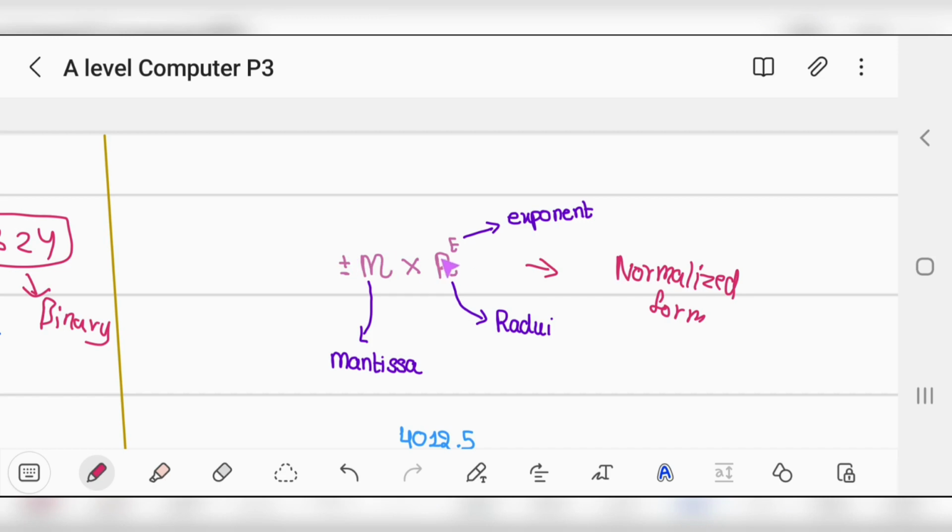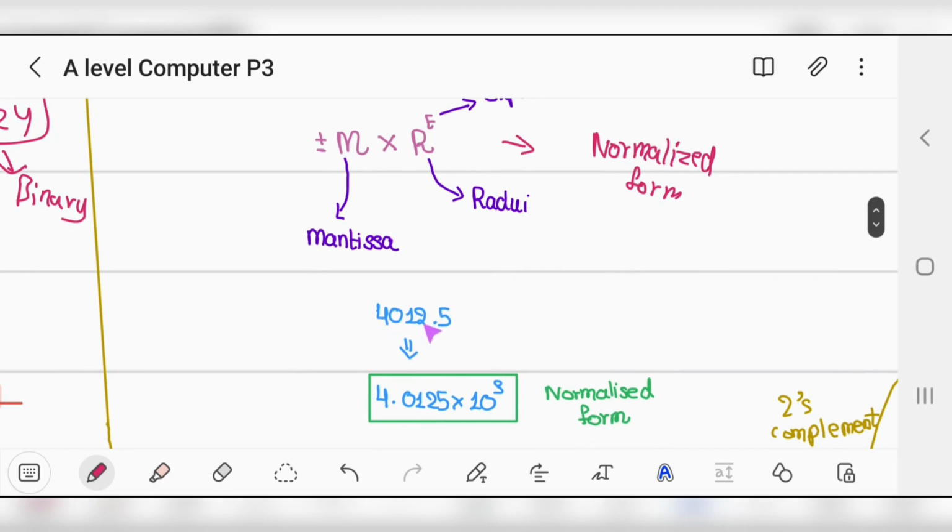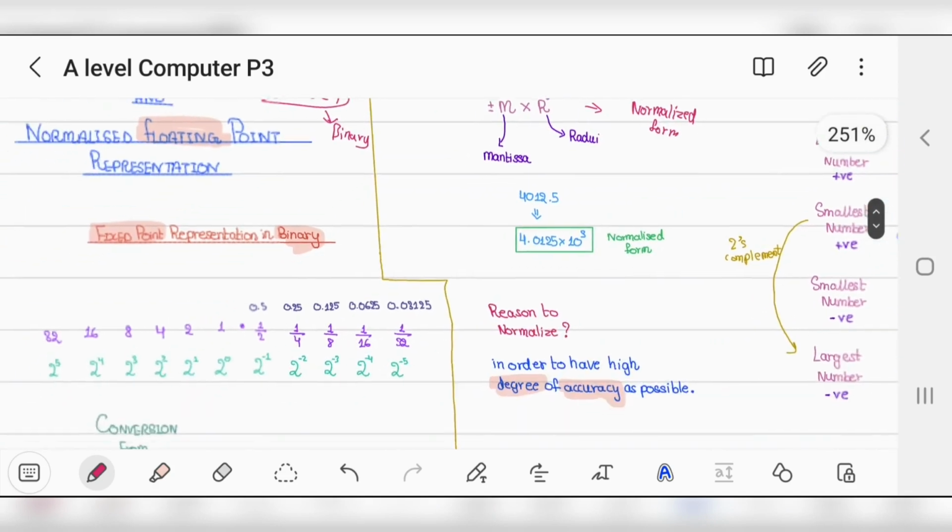When we put it in normalized form, we will have it this way. For example, 4012.5, we put it in normalized form. How do we do that in binary? Let's see how.